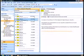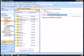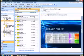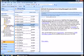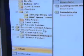Absolutely. So what we're doing here is we're able to find a particular email just by searching for them, and then we're able to look at not only the message, but the attachment directly from Outlook. And in this case, we're looking at a PowerPoint slide deck, and we can just scroll through all this information. A lot was mentioned about blogging yesterday, and it's very interesting because we can view all of our blogging information, all of those blogs that we really want to read directly from Outlook.